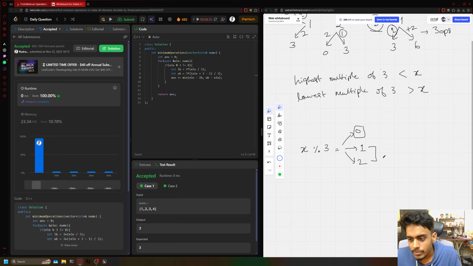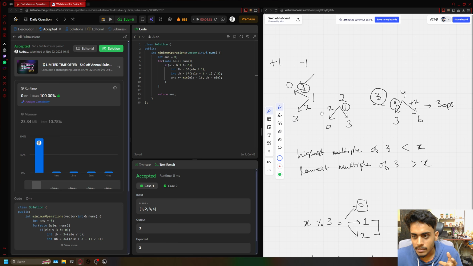So let's say here is x. When I'm doing this lower bound and upper bound, the distance of x to the lower bound can be either 1 or 2. Similarly, the distance of the upper bound to x can be either 1 or 2.